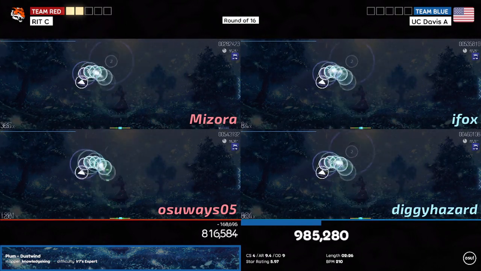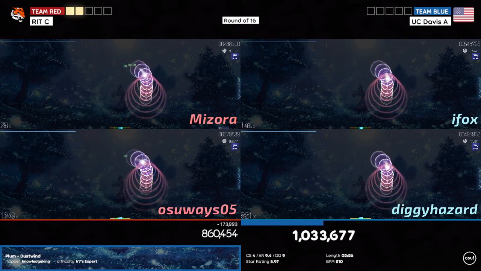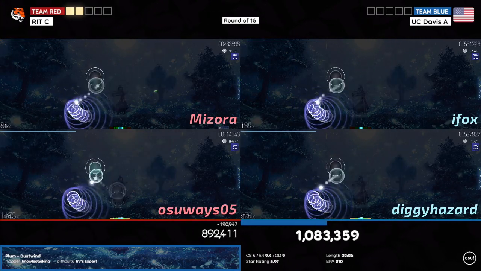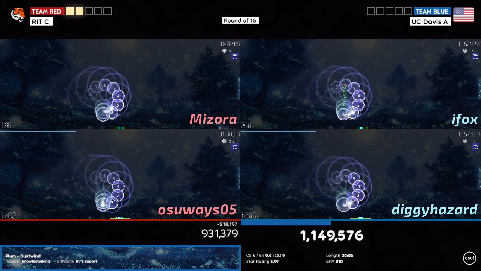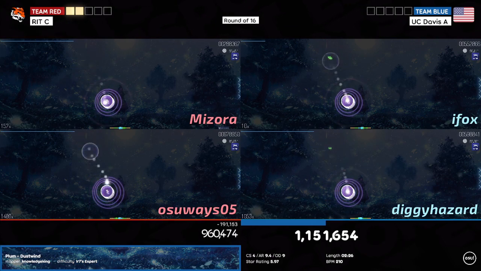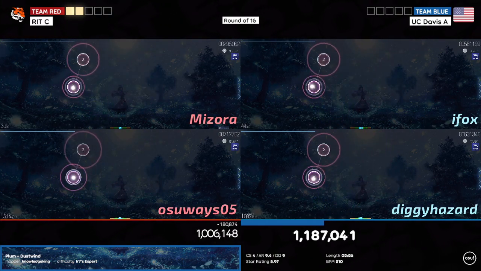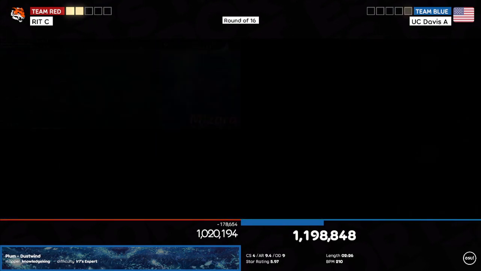And we're drawing towards the end of the map. Diggy Hazard is not breaking. He's holding the line for UC Davis here. Osu Waze, despite his FC, there's really nothing he can do. And that is going to be the point for UC Davis, their first point of the match. Going to take that by about 180k.